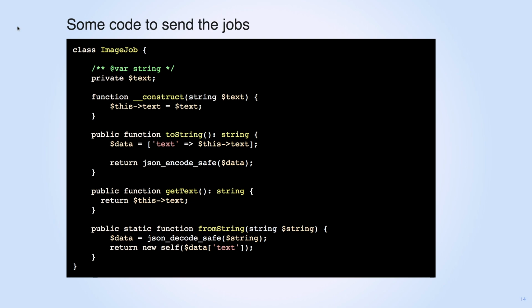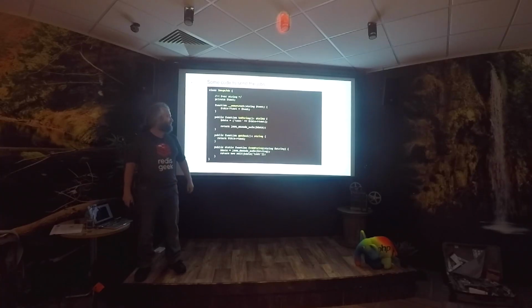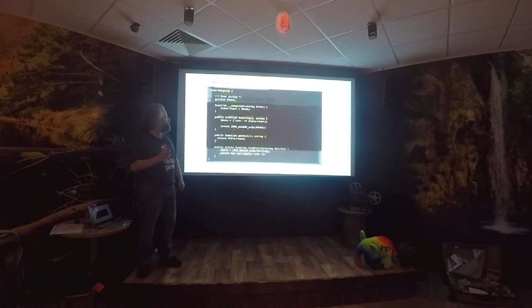So from the example we did, this is what an image job looks like for me. We were just passing in a piece of text for the string to use. Another little thing, I strongly recommend just writing out manually the to string and from string functions for when you're pushing it into the message queue and reading it back off. They're pretty much always going to be really simple bits of code, and it's much better to do it by hand than use PHP's internal serialization library for many reasons, including the main one: nobody should use PHP's internal serialization library. It really does not work that particularly well.